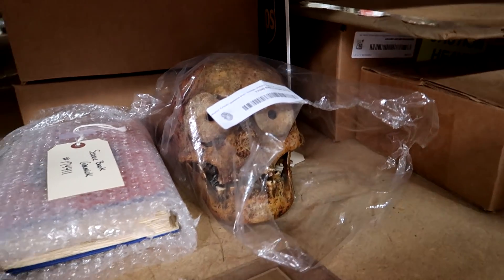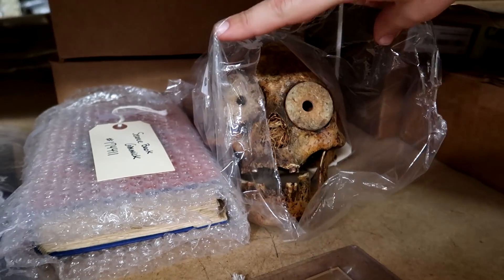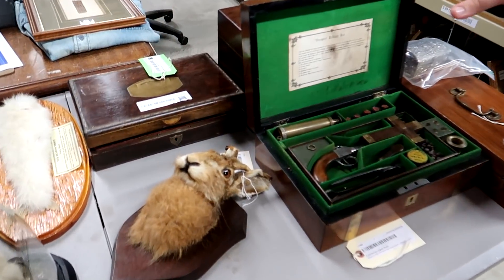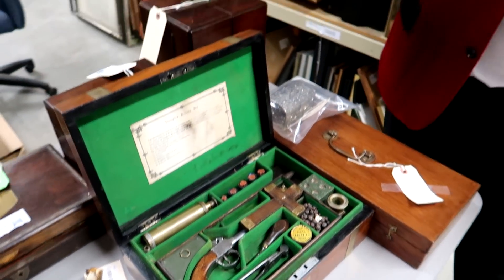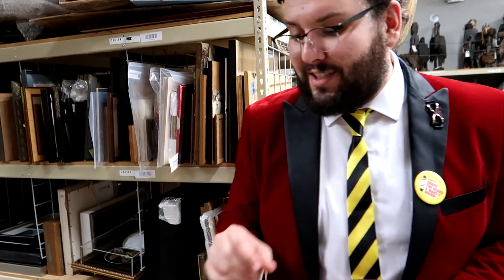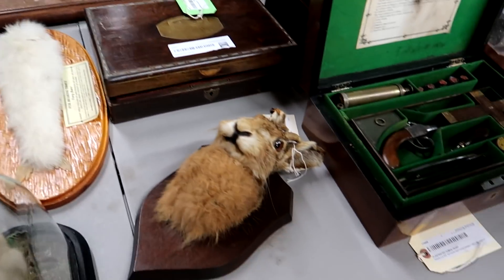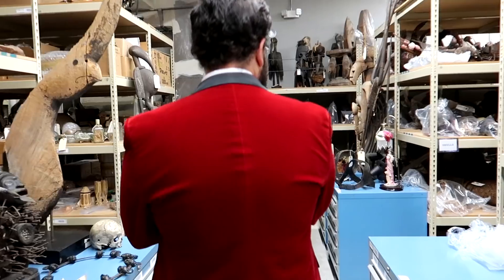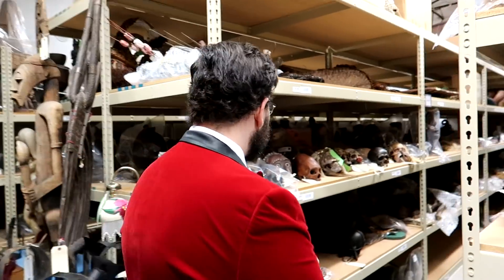That's a pre-Columbian skull. Is that a jackalope? That is a jackalope. I host a Ripley's YouTube show called Up Close and Peculiar — every couple of weeks we put one out where I dive into an exhibit or story. Coming up: we're going to be doing vampire killing kits — going over the story and all the stuff you normally find inside them. We're also going to be talking about sideshow taxidermy gaffs. That's kind of why we have the jackalope and the fur trout. This is our shelf of skulls.